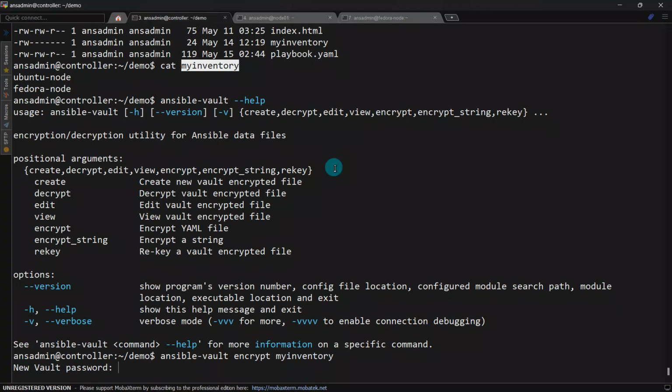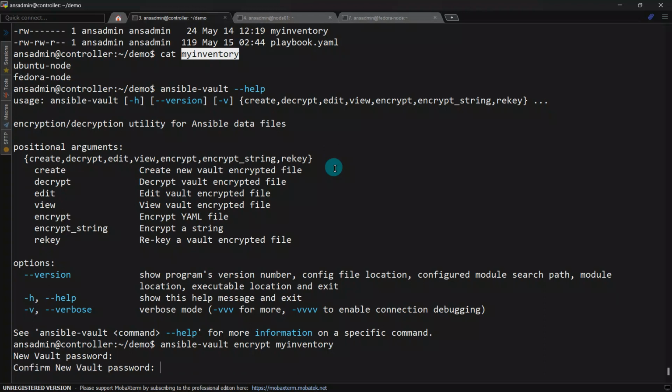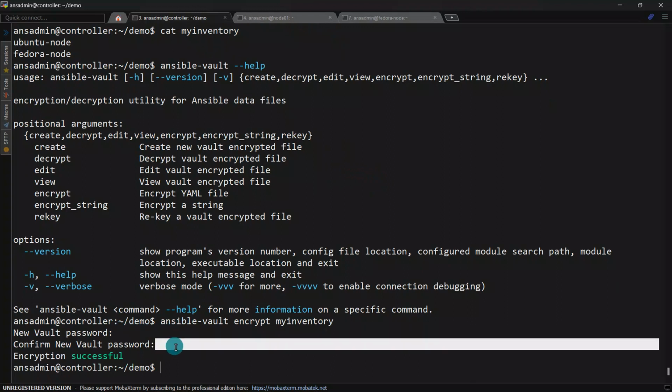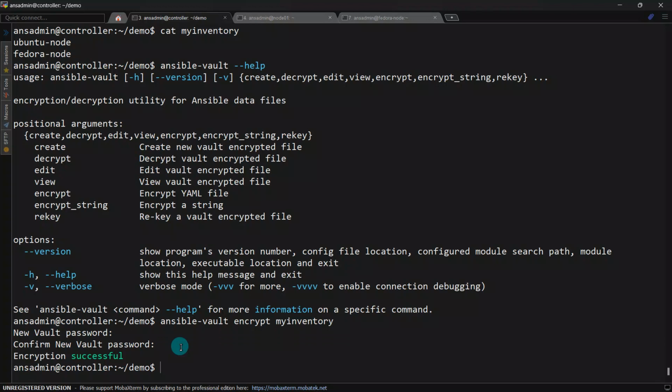So let's encrypt this and provide some password. This password is going to help us in decrypting the file as well. So any password which you may like. I am providing 12345. It will not be visible to you. 12345, same password again. Once you provide a password which is not visible to you, and confirm it here as well with the same password, encryption will be successful.